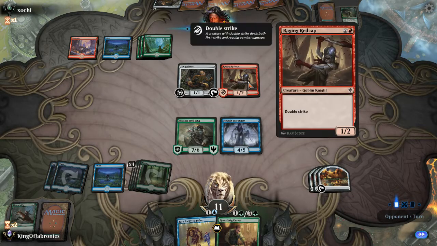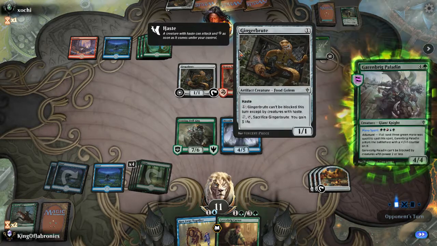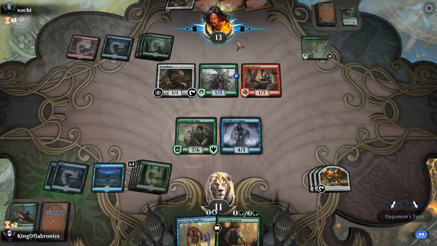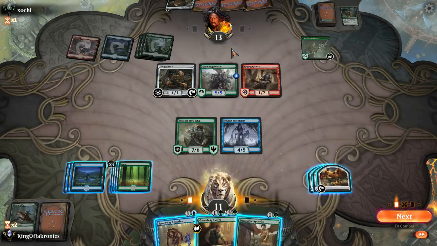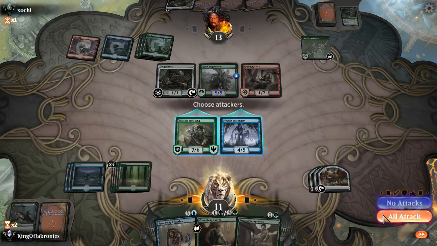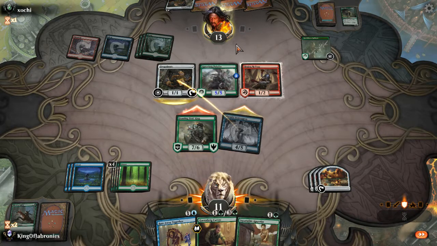Because if I bounce the Raging Red Cap, he's just going to equip it next turn for 5 mana onto a Ginger Brute. And that's going to be quite annoying. Well, the Paladin's pretty annoying. But I think I can still get there. I think I'm still attacking with both. I don't mind using a combat trick against a 5-5. He's probably going to smell it anyways and try to block with it. But if he doesn't block, it's pretty much game over here. I'm fine with that.